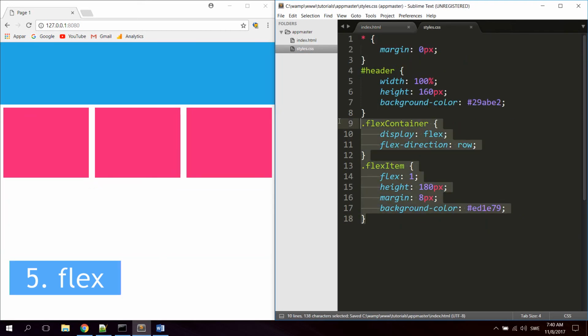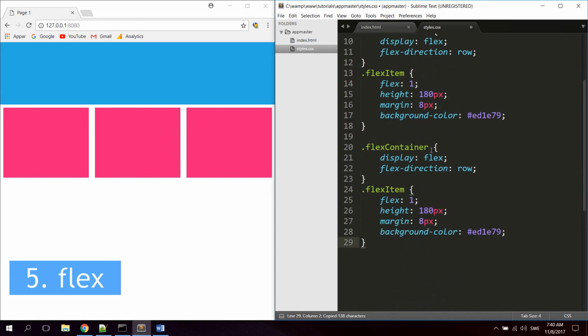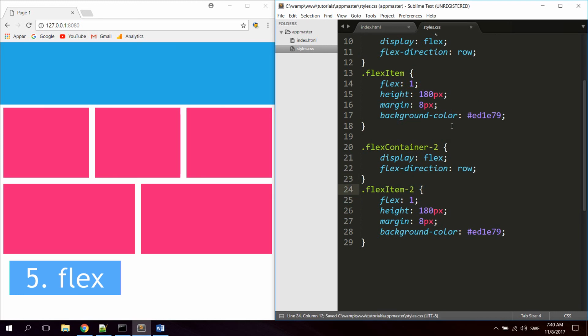And then we can copy the flex container and flex item styles. Let's say flex container 2 and flex item 2. Now, as you can see, it works exactly the same. We got 2 flex items, exactly the same size, taking up the x-axis space of the parent, which in this case is flex container 2.